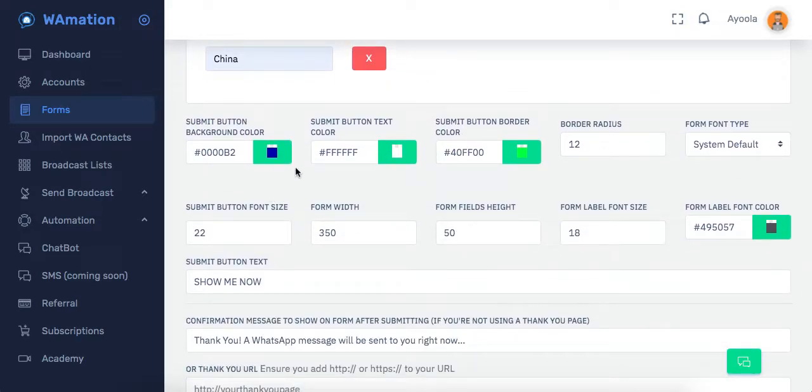Now, these are all the colors of your form. By default, everything here has been set for you to just use and go right away. So you don't need to change anything here at the first instance. When you are done saving it, you preview it, you can now come back and adjust them based on your need, right? Maybe the color doesn't blend with your button, background color does not blend with your page or something. You can just come here and change them, right? You can even change the font if you want, right? So you can change the font weight, the button font size and everything.